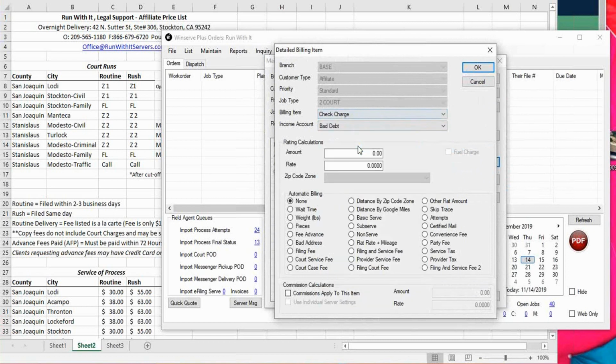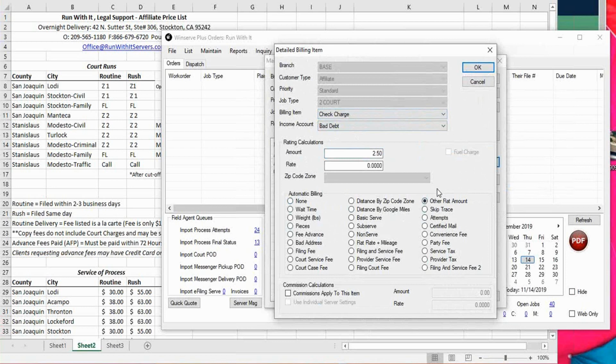Okay. What's that? Okay. Change it off of bad debt. Okay, you don't need to mark that. It doesn't care. I would just do another flat amount or not have it at all. I mean, how often do you do a filing without a fee?